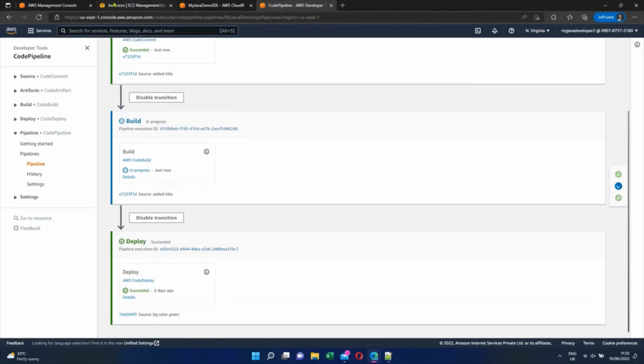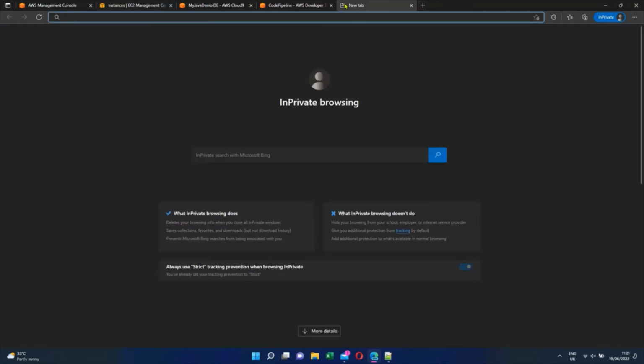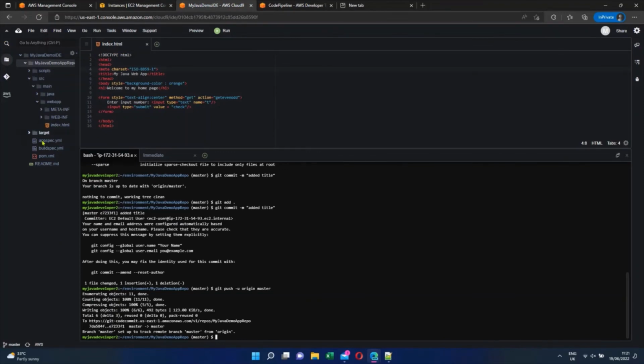So meanwhile, let's go and fetch the public IP of this. Okay, in DNS. Okay, 8080/ my Java WebApp, I guess so. Let me quickly check the naming of this.